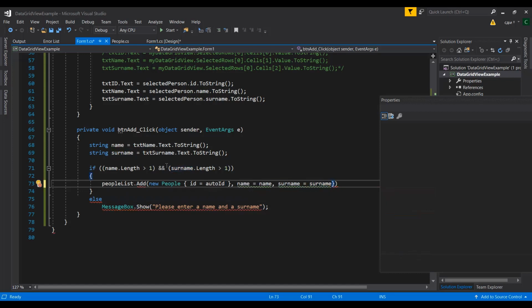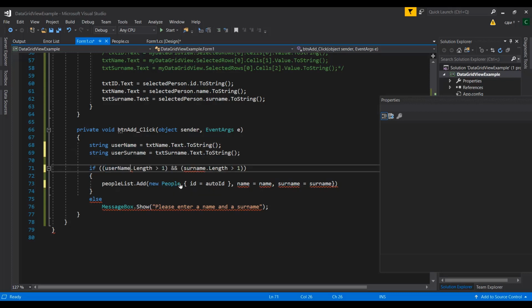Now because we have the same name and surname for the new people, this can be confusing, so it's best if you actually give them different names so that you wouldn't mix up which one is which. So I'm gonna change it to username and user surname so that we don't really confuse which one is the data being entered by the user and which one goes to the people list. You can keep them the same as well, but I think this will be a better approach, just especially if you do not have too much experience in this kind of thing. It will be better if you keep your data more organized.